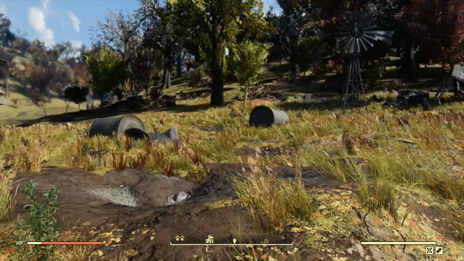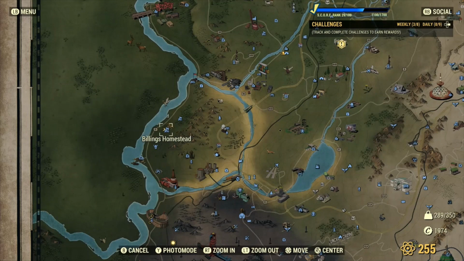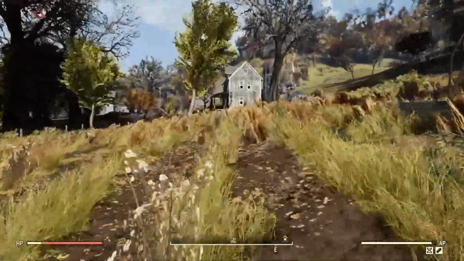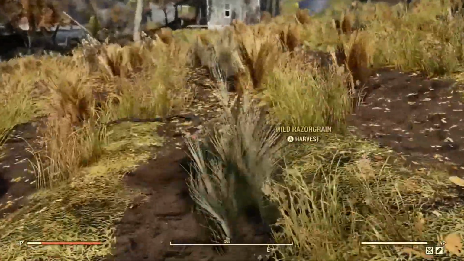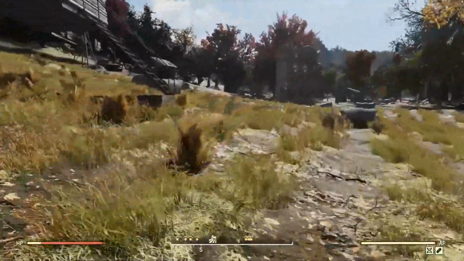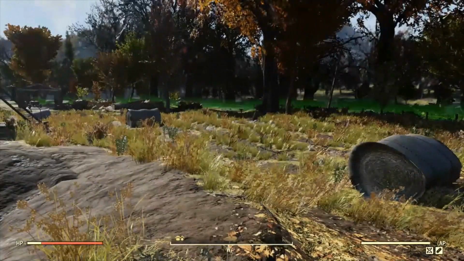Alrighty, let's build a game of Brahmin Toss. So I'm going to be using the workshop here at Billings Homestead. Reason for that is it's going to have lots of razor grain. So over here by the farmhouse you can find 1 to 200 of these razor grain crops. And also because when you take a workshop it gives you a lot of free resources. So if I'm just building a test build, I usually do it at a workshop.